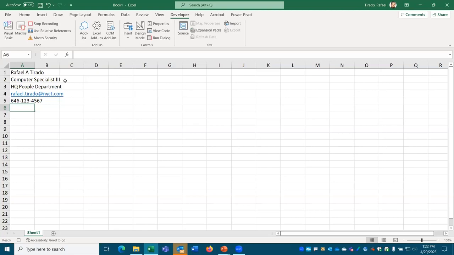So this is all I needed to record, right? Me typing my name and my contact information. Now that I'm finished with this, I can stop recording. So don't forget to stop recording. This is the first mistake we make when we start recording macros: we forget to stop recording, and then anything else that you keep doing on your file will be part of that macro. So I'm going to make sure that I click on stop recording. I can click there, or all the way down here there is also a stop button that I can use to stop my recording. So let me go up and stop, and that's it.